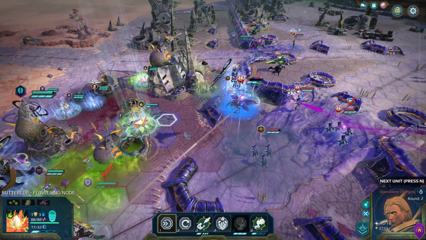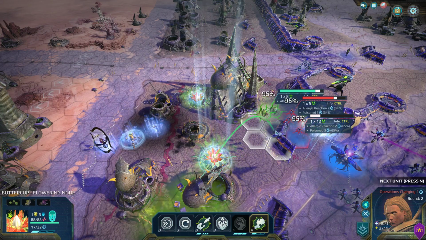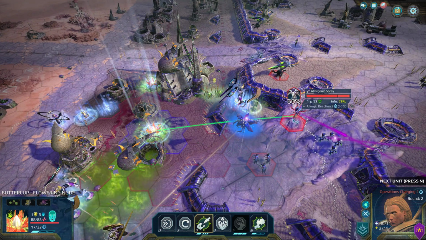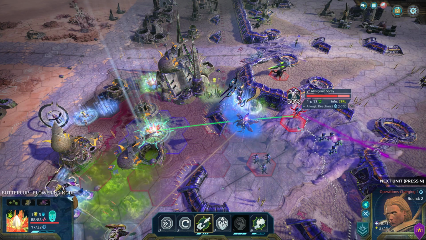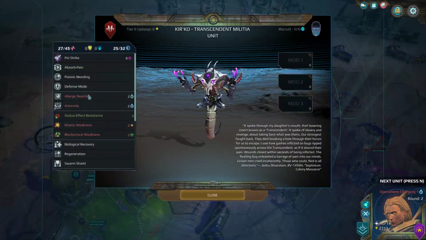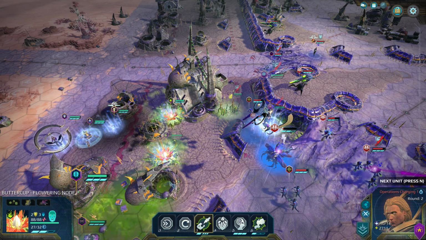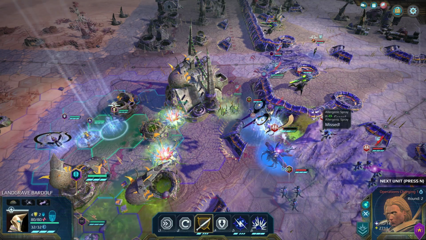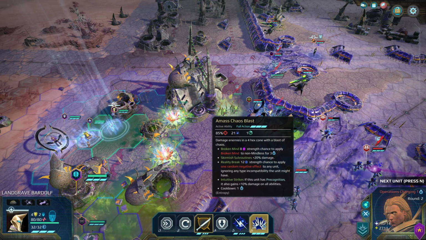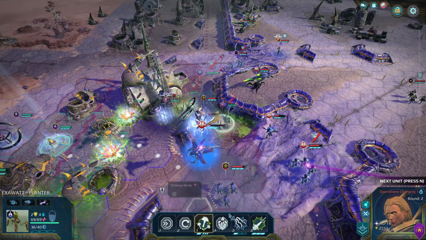Let's move in closer with this flowering note here. Could drop this, however, I should have done that first. Now I don't have a nice shot there. So let's do it this way. That was a crit and then caused allergic reaction, which reduces kinetic and biochemical resistance. Quite nice. Let's move in here and enter defense mode right now.